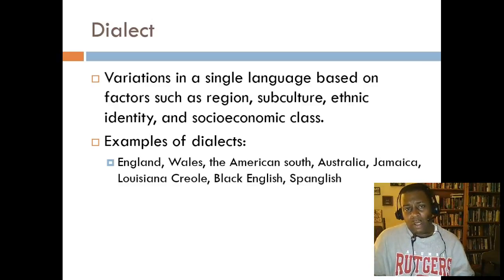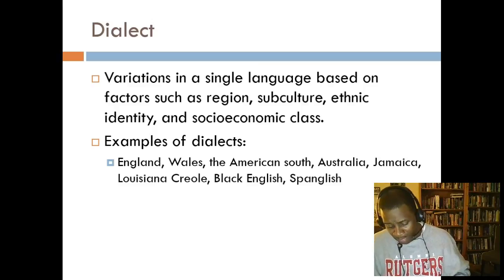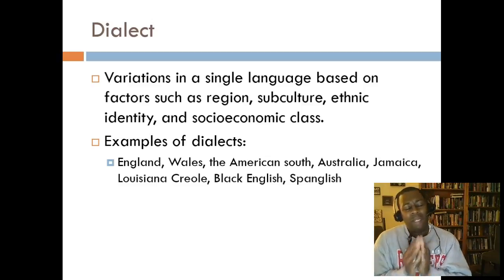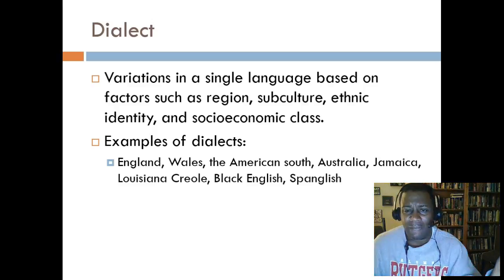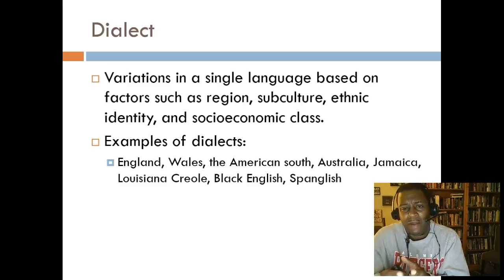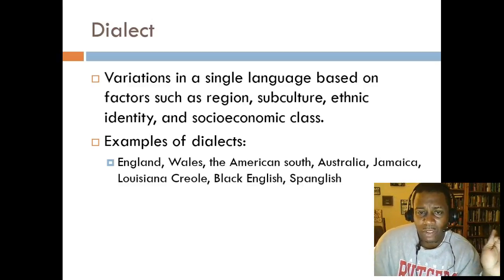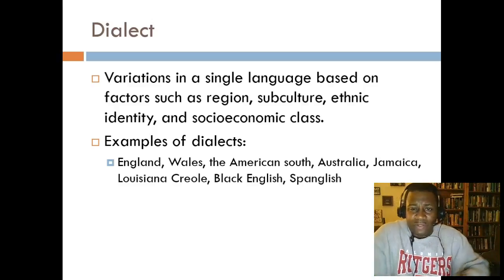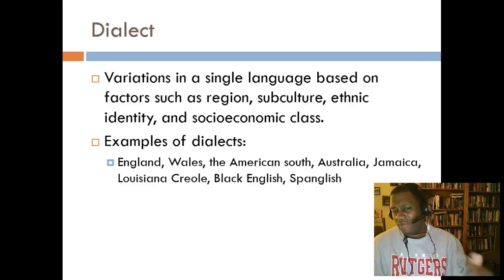Now, in so doing, I want to unpack some points here about language. I want to talk about language just very briefly, or at least dialects. There are variations in a single language based on many factors. Region, for example. People in California don't speak the same way as folk in New York, and folk in New York don't speak the same way as folk in New Jersey, for that matter. New York and New Jersey are very close in that tri-state area, and so you might find more similarities than differences. But let's contrast the tri-state area, New York, Connecticut, New Jersey, with South Carolina. We all know that there's a difference with regards to region in how we articulate, how we inflect our dialect.